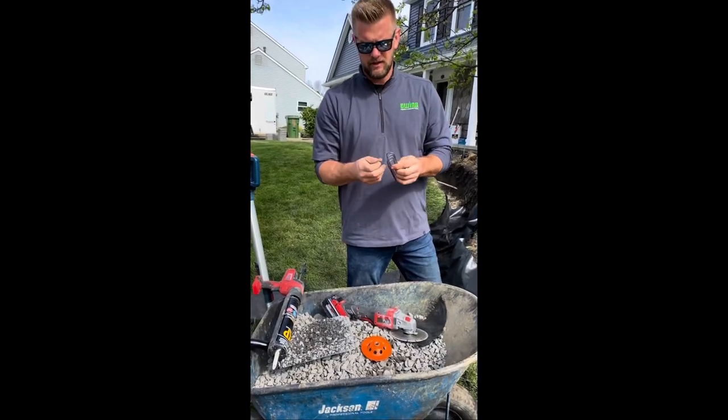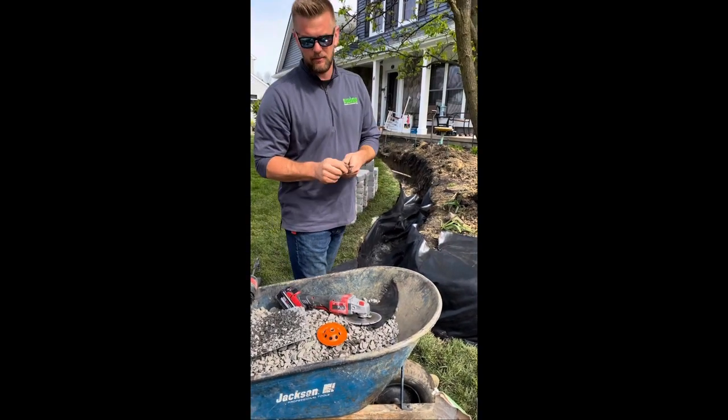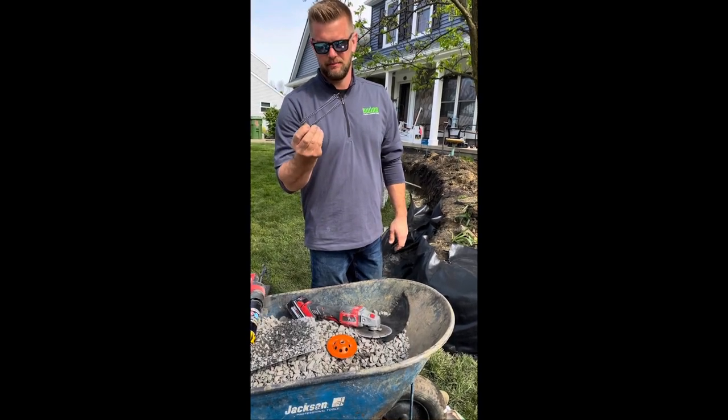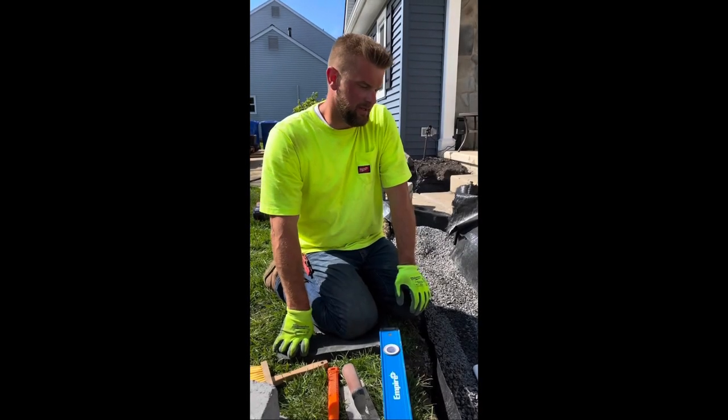Sod staples. So we use these to help hold the fabric in place while we're setting up. Obviously, once the stone's in, weighs it down, it won't blow away, but these are a cheap, easy alternative to prevent headaches. Figured I'd give some pointers of how I do it.